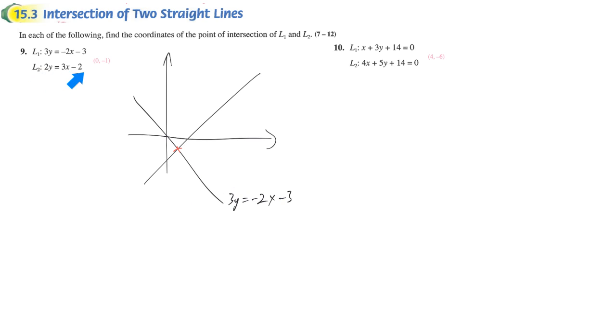And we also have another line, L2. So L2 is 2y equal to 3x minus 2. Again, that means every point on this line will fulfill this requirement. Whenever we look at this point, what is so special is it lies on L1 and at the same time it lies on L2. So at this point, it fulfills the requirement for the first line, and at the same time it also fulfills the requirement for the second line. That's why we are basically solving the simultaneous equations of the two straight lines.